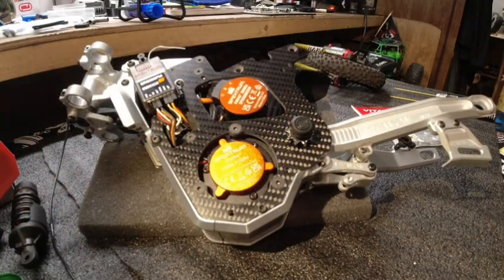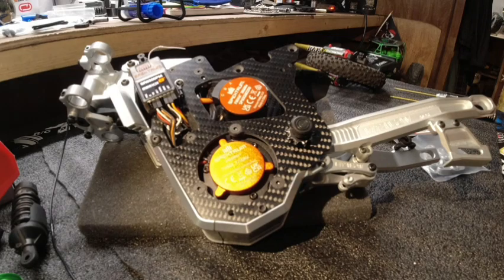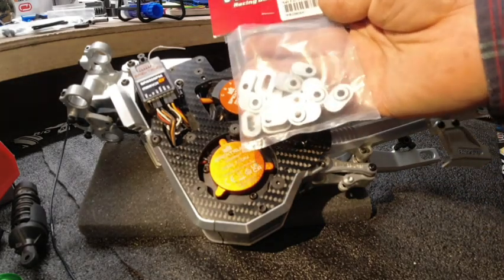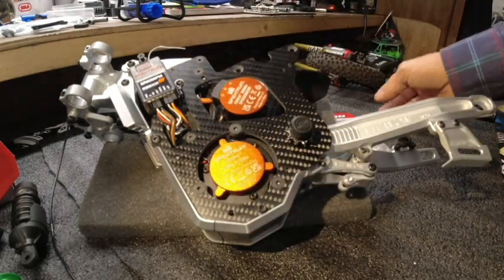Alright, Screaming Demons RC, SDRC, back in the shop again tonight. We're working on this Losi Promoto again. Tonight we're going to be getting the rear wheel. We're pretty much going to get the rest of the bike put together, but we're going to get these chain adjusters figured out, which ones we're going to need to adjust our chain to the proper tension.